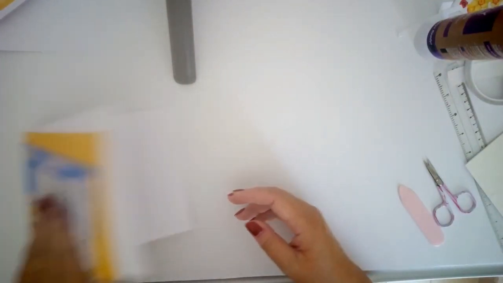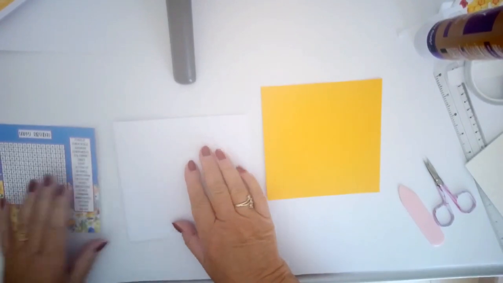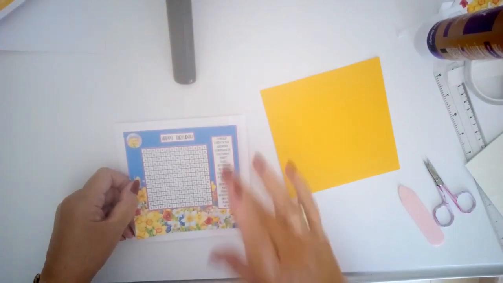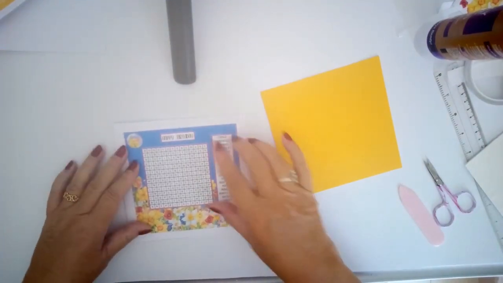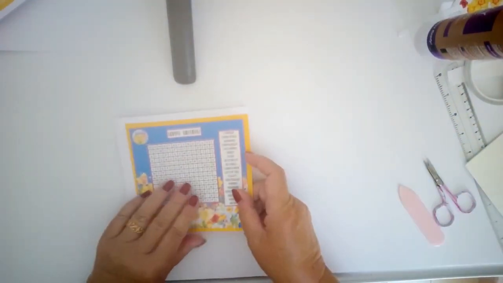So once you've printed them out you can cut them out and you'll also need a card blank. I actually scaled it down on my printer a little bit. The card itself is seven by seven. I scaled this down so that it would fit onto a six by six card blank.